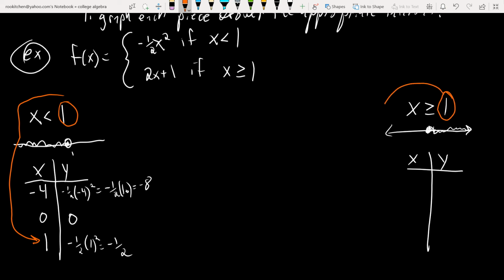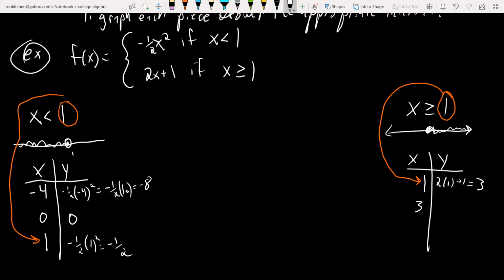Okay, so I'm going to use that first. And the other interval, I used it last. So you have to evaluate it at the, you could call it, the frontier between the two pieces. Okay, so I'm plugging in 1 here into this other function. So 2x plus 1, 2 times 1 plus 1, 2 times 1 is 2, plus 1 is 3.